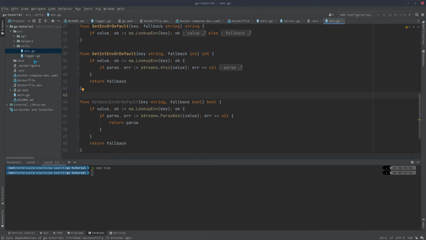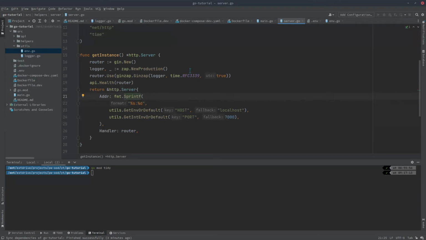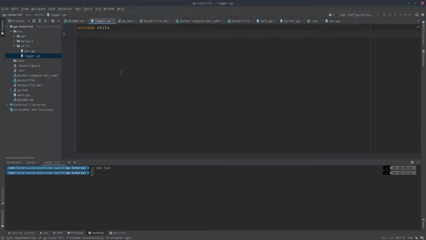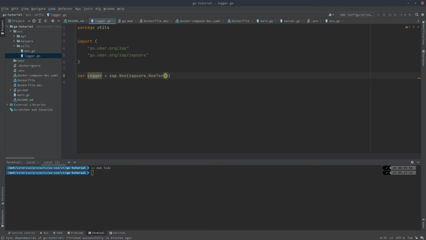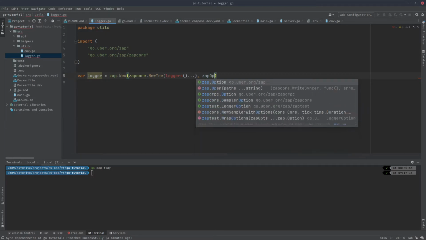I have already included it into server initialization, and now we don't need to define host or port to get the app running. So to get it started, we need to create some instance of loader that we will use in our application then, and that will be a subcore tree of loaders, which will be defined by me in a moment, and some options.